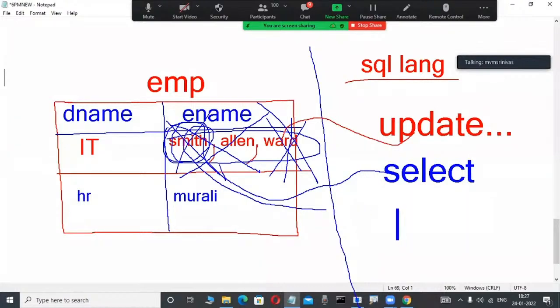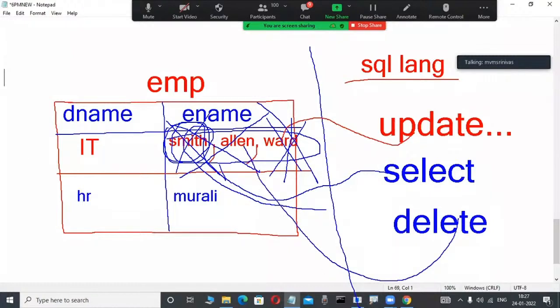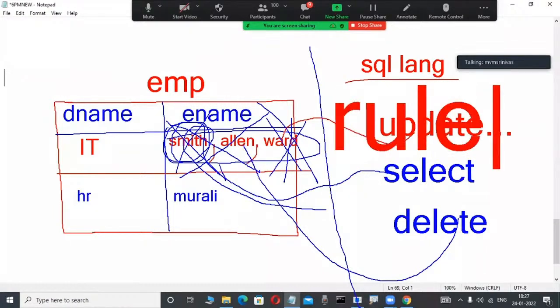Again, now delete. Here I try to delete a single value from these multiple values. Allen is a single value I want to delete from these multiple values. The syntax is not there. That's why it is not recommendable. These are the rules, but nobody knows this type of rules. Observe how powerful this is. Something is there from the beginning, but nobody knows. That's why the rules we are concentrating on are most powerful.